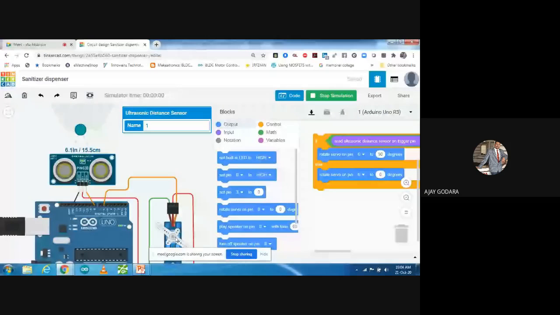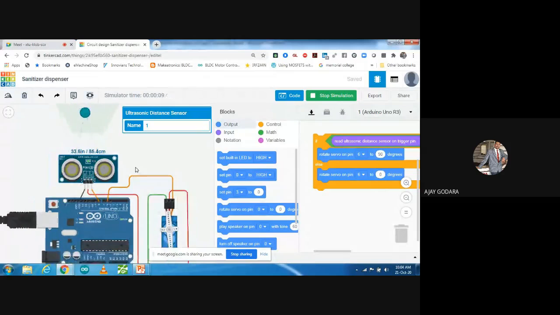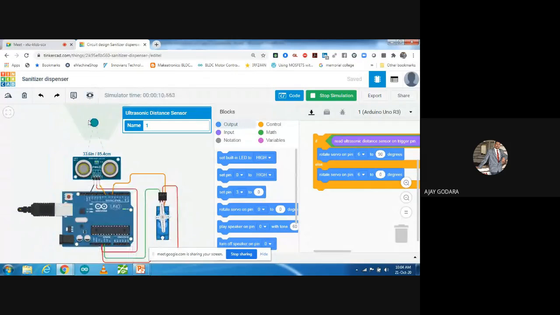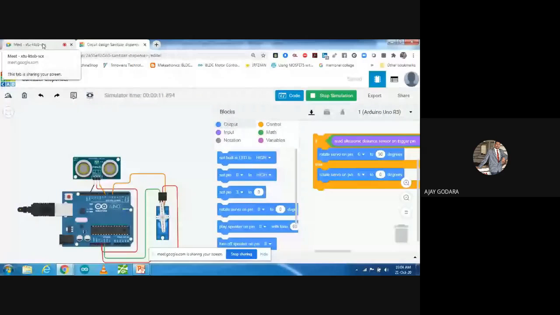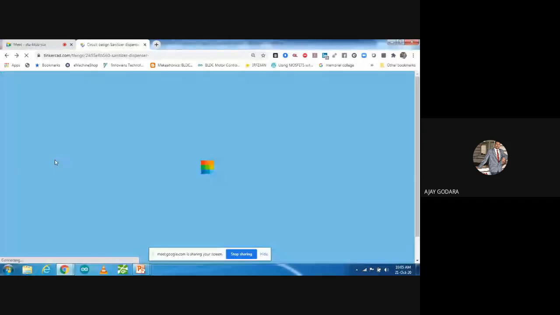The plunger will plunge the dispenser, and the sanitizer will come out. Similarly, as you take your hand away, it will come back to the original position. So that is working over here. In a similar way you can make many projects using Tinkercad. A few more projects I'm going to share with you.